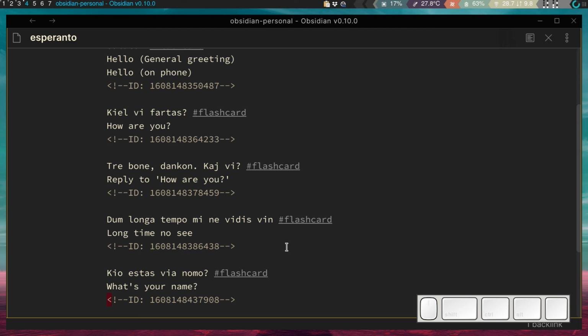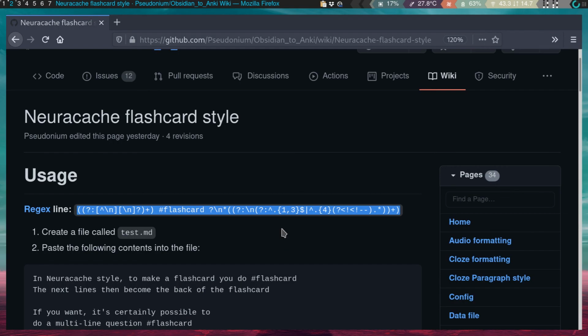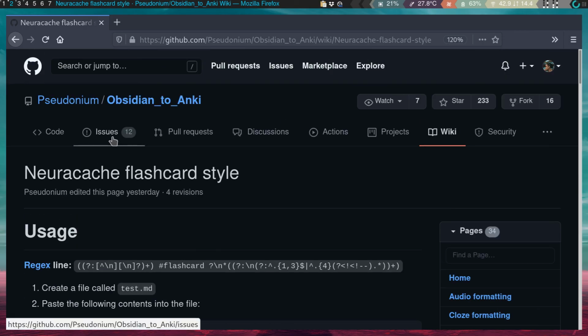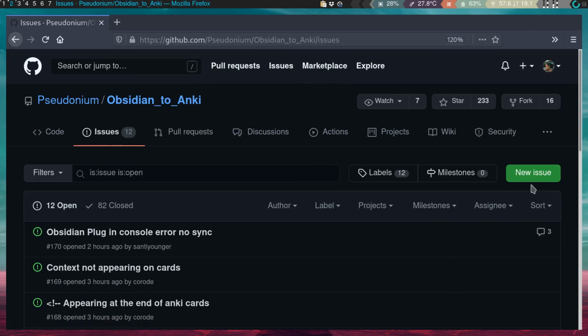But yeah, with that said, I hope you enjoyed it. I hope it wasn't too confusing. Now, feel free to ask me questions in the comments, especially if it's something small. But if you're having big issues, it's a lot better if you just put them in issues right here. You can create a new issue, and then you can explain what your situation is. As you can see, I already did that. The creator is really cool. He's very responsive. He wants to make sure that this plugin works for everyone and that it is very functional.